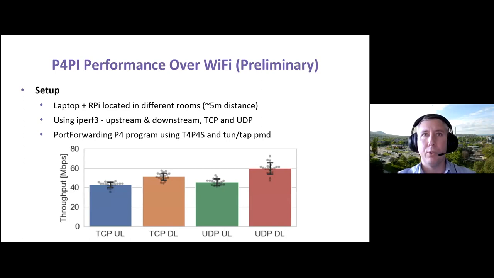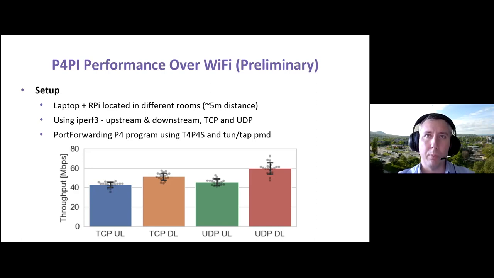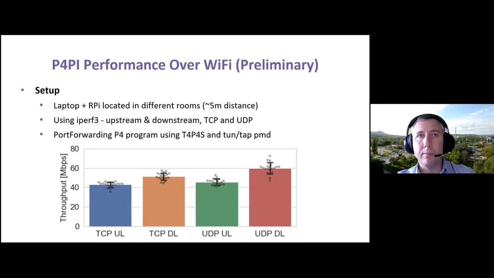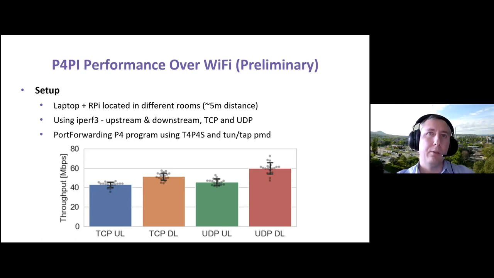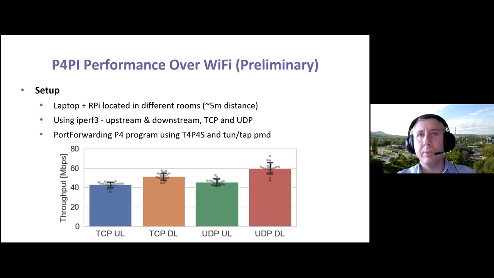We carried out initial measurements over the built-in Wi-Fi interface. Our setup consisted of a laptop and a Raspberry Pi located approximately five meters from each other. We used iPerf3 to measure uplink and downlink performance. On the uplink direction we see approximately 45 megabits per second, while on the downlink it's about 50–60 megabits per second. This is not high, however it is still enough for classroom and educational purposes. We repeated these measurements without the Tapas switch, and the result was basically the same — so the performance is mainly limited by the wireless interface of the Raspberry Pi. This performance meets our initial assumption, since we don't target high data rates with this platform.